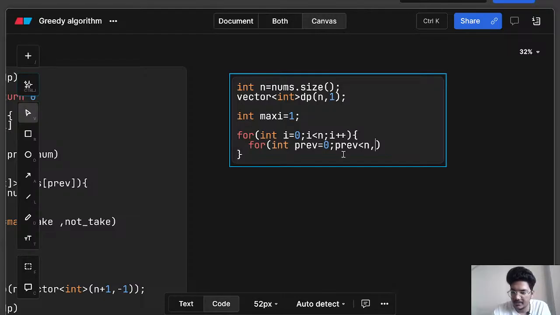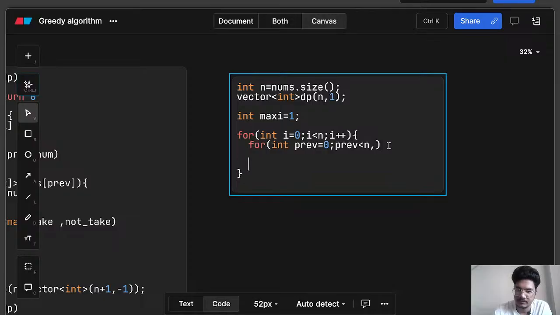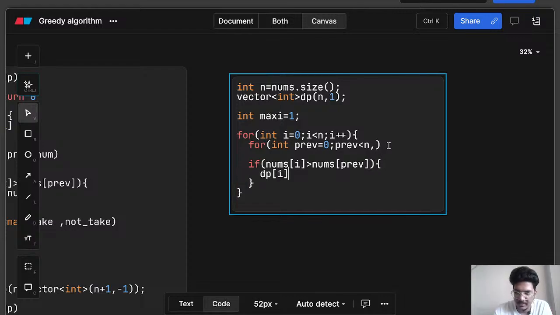If nums of i is greater than nums of previous, in this case we take, so we store dp of i as the maximum of dp of i and 1 plus dp of previous.